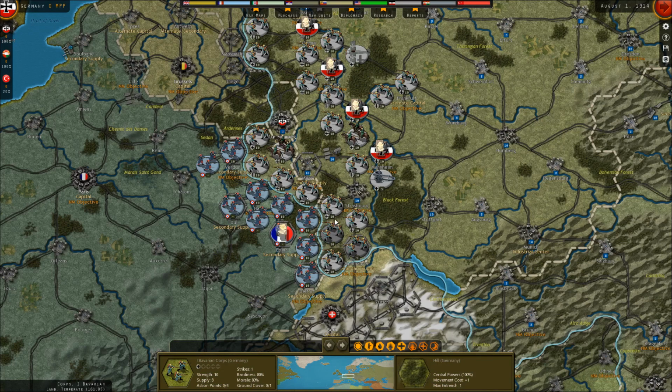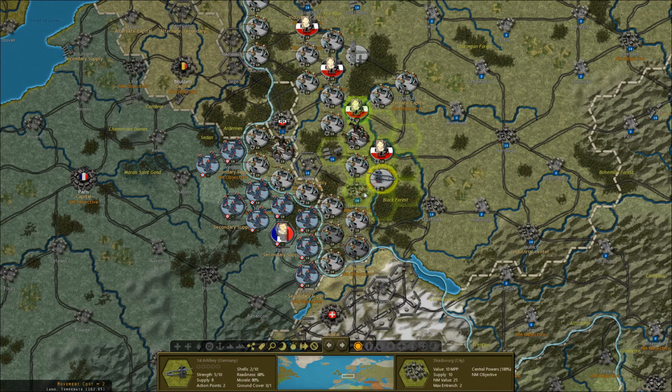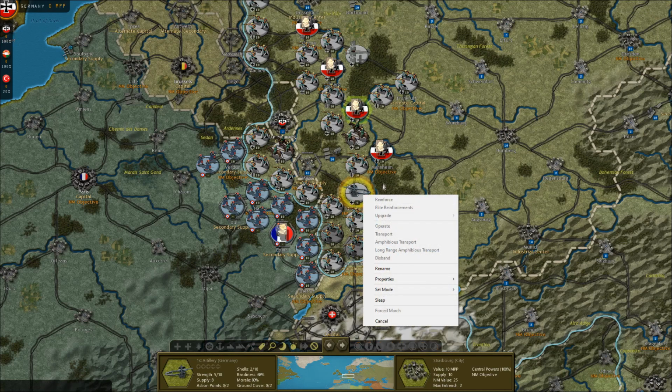By force marching them, I prevent them from being able to attack either. I'm kind of curious about attacking here. Although maybe I just shouldn't. Again, my strategy was don't attack. So I should probably abide by that strategy.